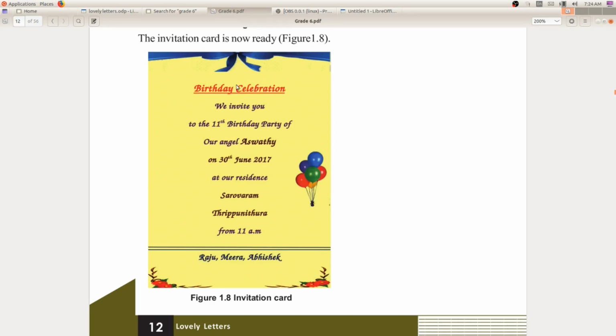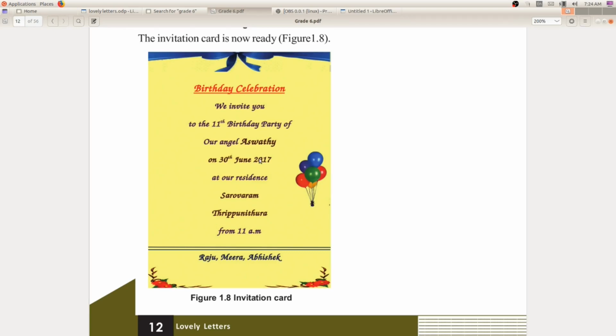It is given a red font color. Okay, and this heading is underlined. It is made bold. And here some text is given font color blue, some text is given font color black, etc.